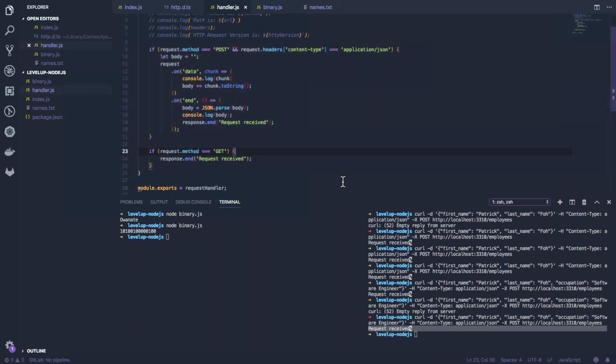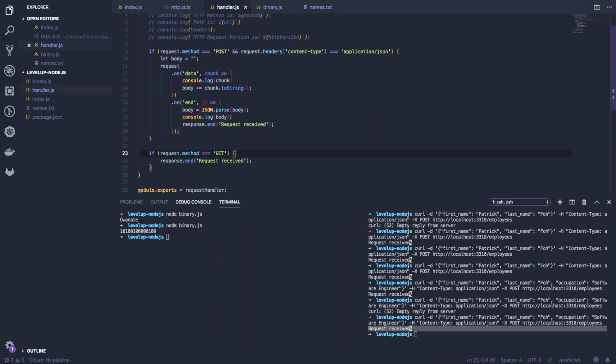Did we understand what's happening so far? Yeah. Before we forget, we added another logic check to make sure that if a request method is a get method, we're not doing any additional processing. We are just ending the request. Yes, the end method ends the response, ends the request-response lifecycle.